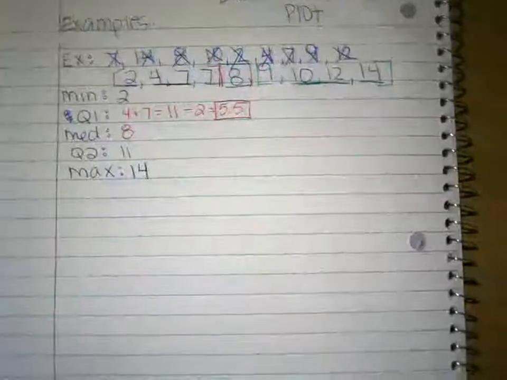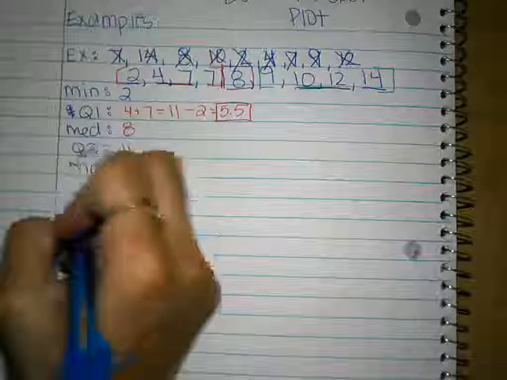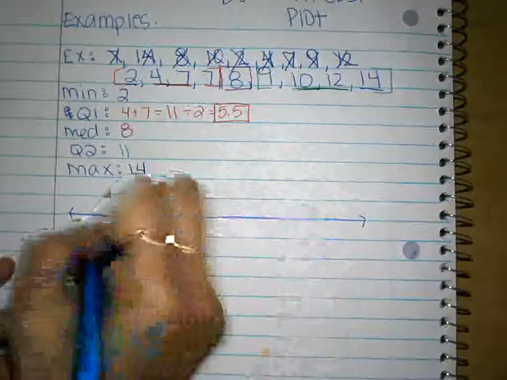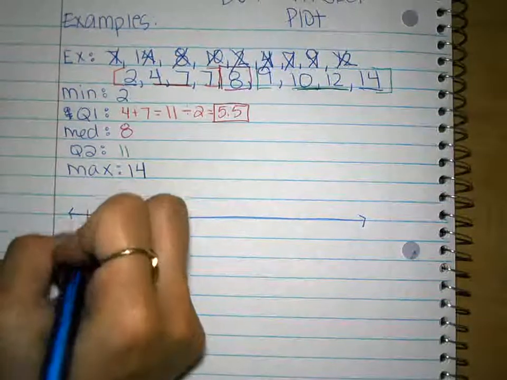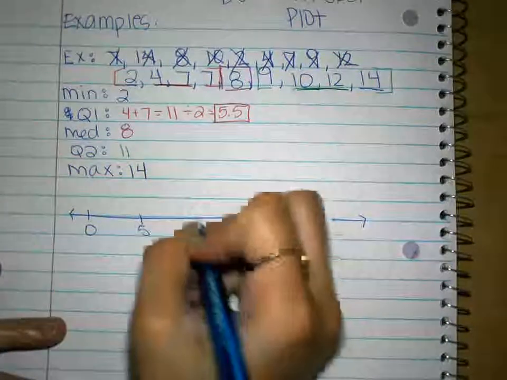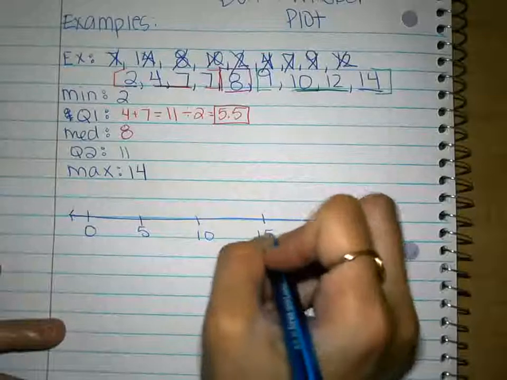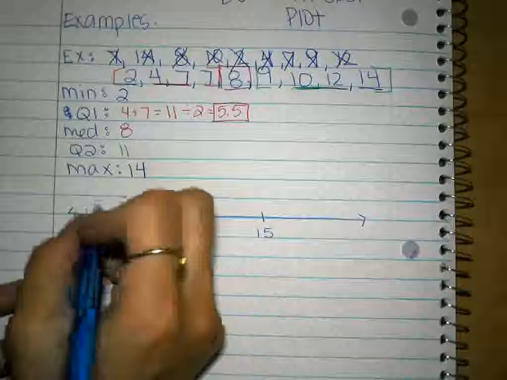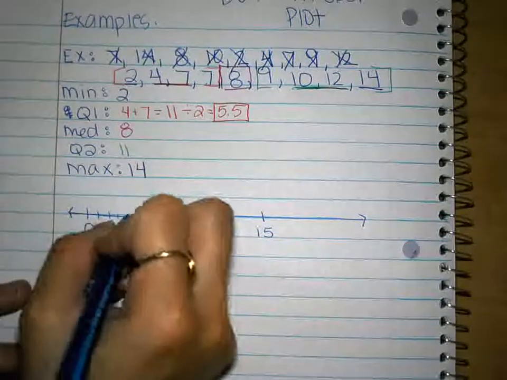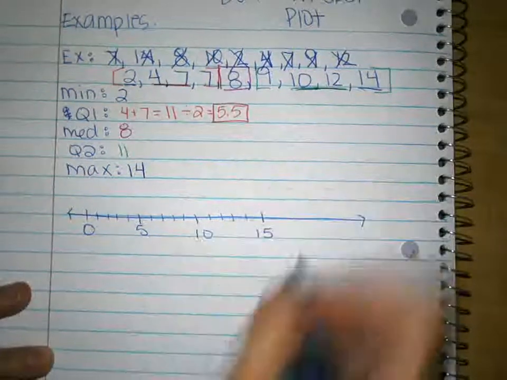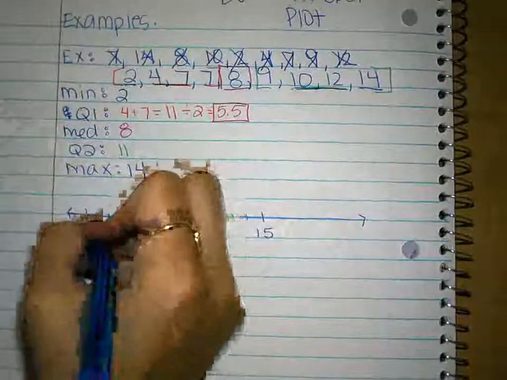So then, you are then able to draw a number line. Start with 0, and I'm going to count by 5s this time because my numbers are so small. So I'm going to go 0, 5, 10, 15. And that's really all I need because my max is 14. So now I'm going to put little tally marks in between because 1, 2, 3, 4, 6, 7, 8, 9, 11, 12, 13, 14. And then I'm going to plot my numbers. I have a 2.